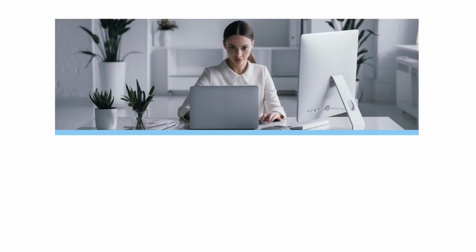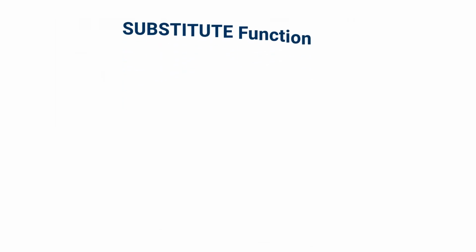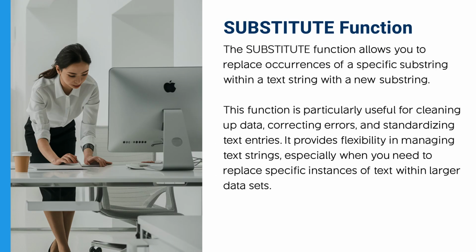In today's tutorial, we're going to explore the SUBSTITUTE function in Excel. The SUBSTITUTE function allows you to replace occurrences of a specific substring within a text string with a new substring. This function is particularly useful for cleaning up data, correcting errors, and standardizing text entries. It provides flexibility in managing text strings, especially when you need to replace specific instances of text within larger datasets.